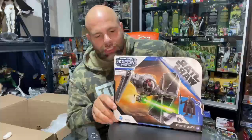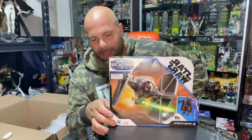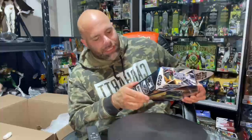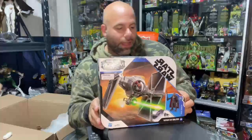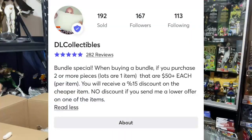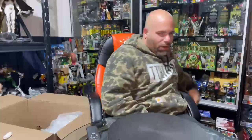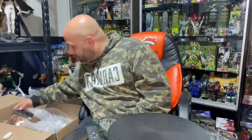These are the kid versions of things, and although I think that when I was a child, my Star Wars toys were way more badass, the thing that sucks about this is the box is actually open now. It's brand new inside, but the box is opened. It sells for $10. I'd probably just give it as a filler item. I wouldn't even take money on it right now, so not really worth it. Whatever, that sucks.